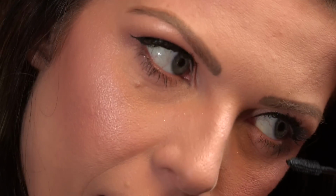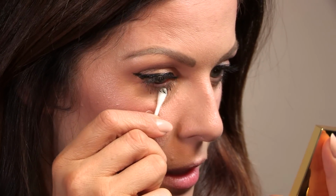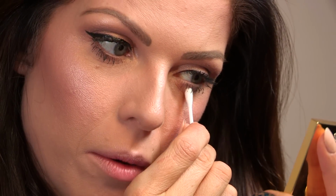And if you pull the eyelashes that are closest to your nose towards your nose, and the bottom lashes straight down, and the lashes closest to your ear towards your ear, you actually create a fan shape, so it actually makes the lashes look like you've got more and makes the eyes look bigger. So don't panic if you've got a little bit down there like I have on the underneath of your eyelid. You can just use a little cotton bud or Q-tip just to remove that so it looks perfect.